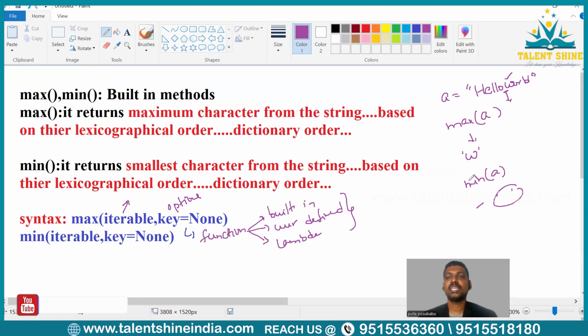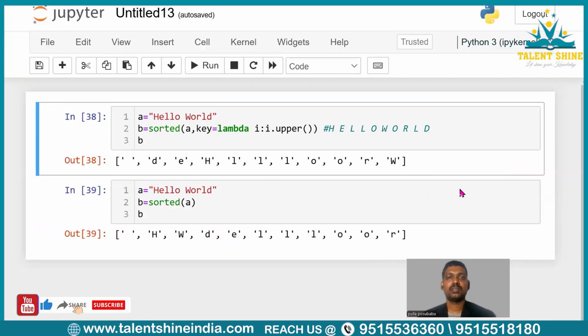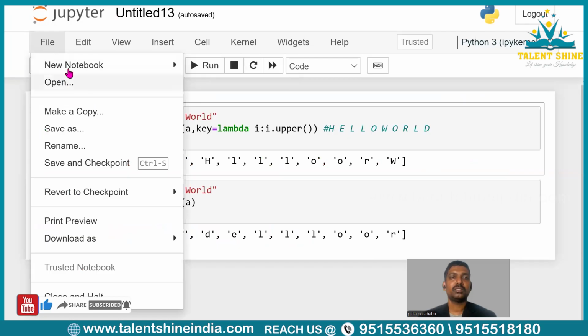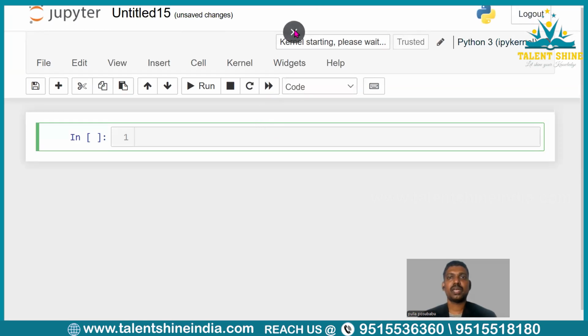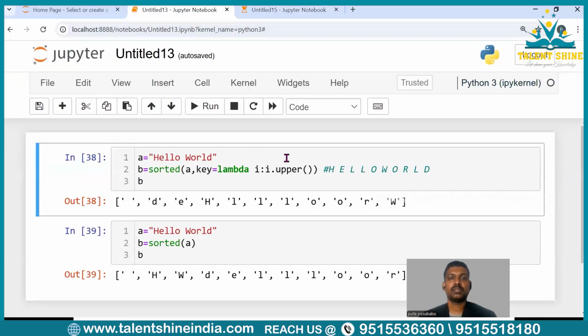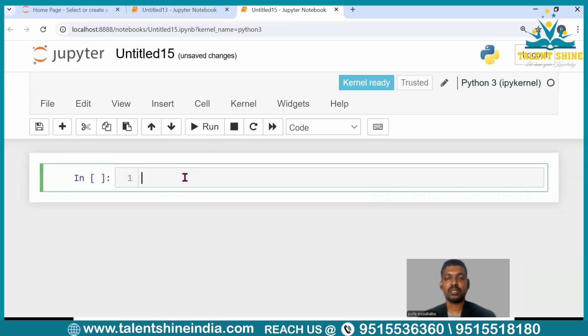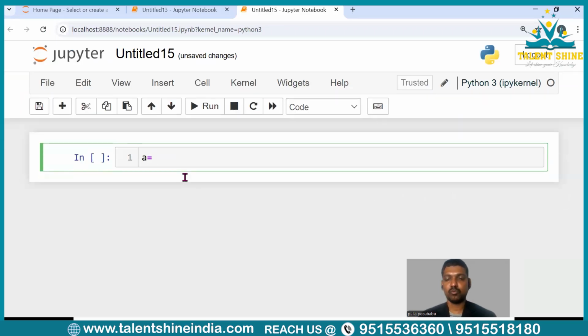Now, let me execute the same thing in my IDE so that you could understand in a better way. Here I'm going to take a new one. A is equal to a string, hello world.